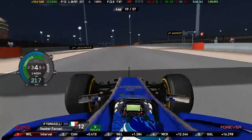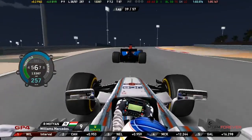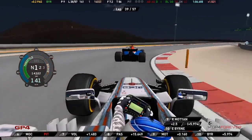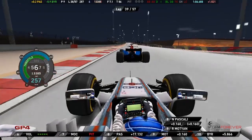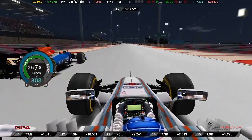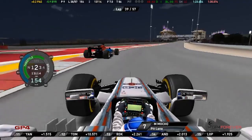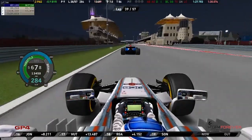Now, Moitin, who is still stuck behind Pascal, he has been for the majority of the race, he just can't get past this pesky car. So as you look, coming through the right-hander before the back straight, now he's going to have to try and make the move into the final corner. Moitin's in the slipstream, he's going to make a move on the inside. He's not quite far enough alongside, I think, to make the move, and he's not, but he's going to have the straight to make the move there, although he's not got the best exit, although he's still on the slipstream, so he can still easily make it into the first corner.